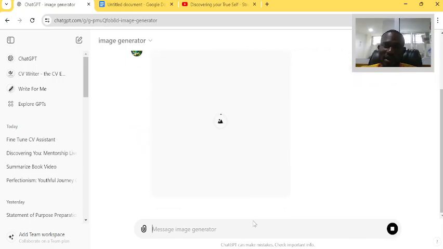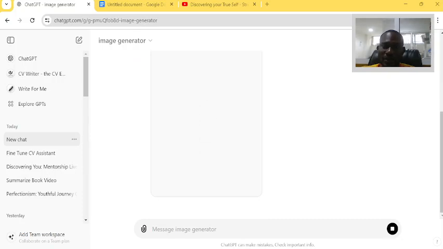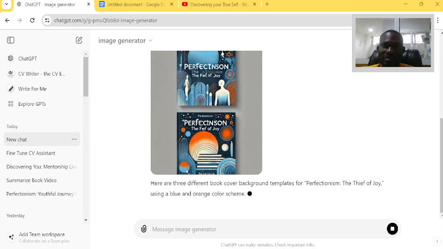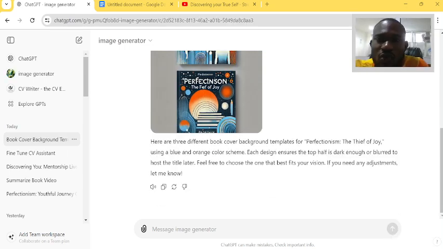It will analyze for a while, and then after it's done loading, you would have three AI generated images. Quite unfortunate, I didn't get what I needed, so I'll ask it to generate again. Generate three separate images without text.